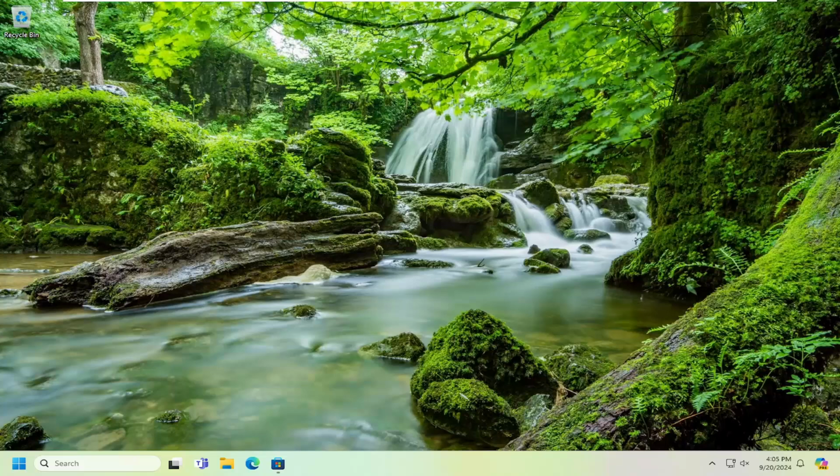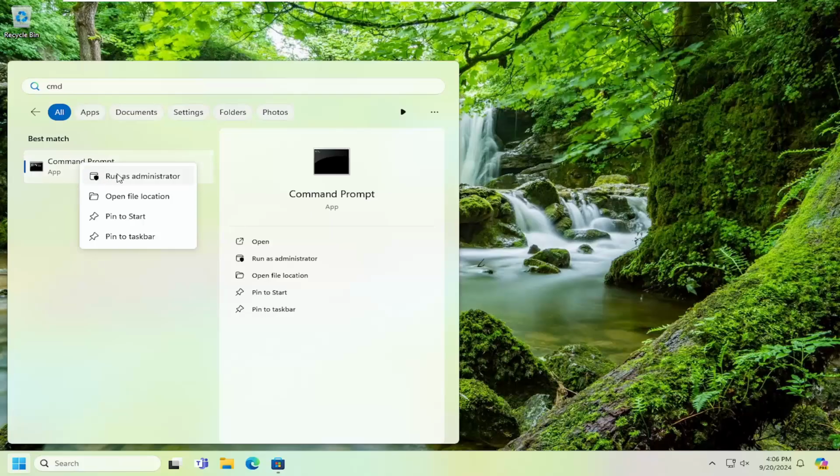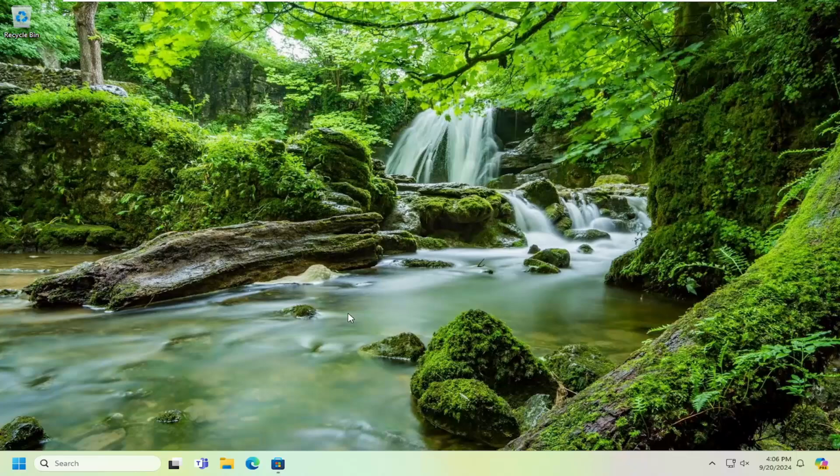We're going to start off by actually trying to re-register the DLL file responsible for determining if security software is installed or not. It's not necessarily going to be the fix that I go through in the registry editor, but if you're having an issue with some sort of corruption of the Windows DLL file, this should hopefully resolve that. Open up the search menu and type in CMD. Best match should come back with Command Prompt. Right-click on it and select run as administrator. If you receive a User Account Control prompt, select yes.